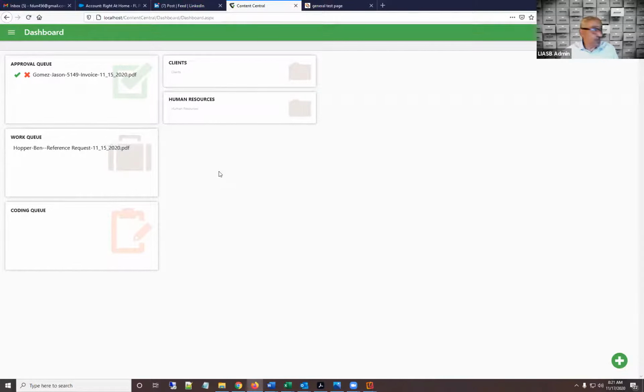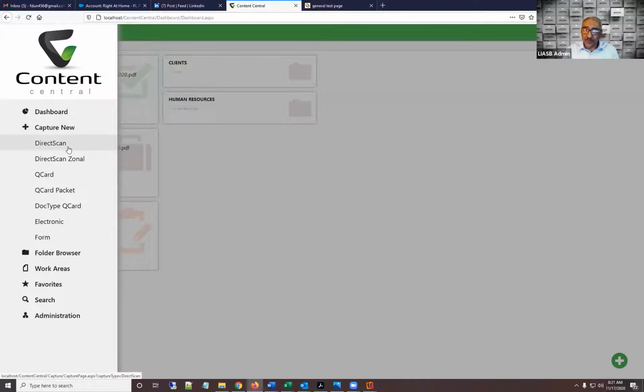So I touched on capturing documents. As I said, we can monitor emails and have those emails come into us. I can do a direct scan. I can capture directly from my computer. So direct scan means that this system is connected to the scanner or the copier in the office. And if you scan it to a specific folder, this system is monitoring that folder, it grabs the document, and then again, based on the workflow, it either puts it in an approval process queue, work queue, or sends it directly to that particular person's folder.